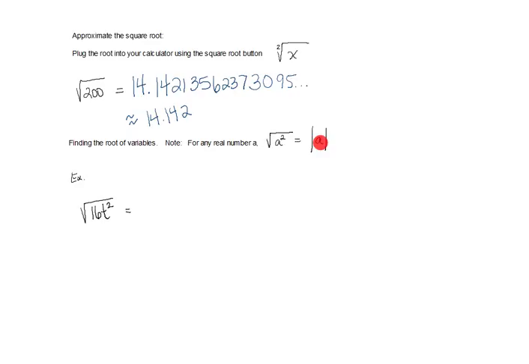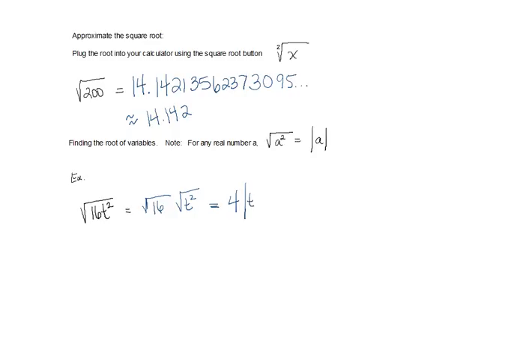In our example here where they give us the square root of 16t squared, I like to break it up. So I'm going to do the square root of 16 times the square root of t squared. And we know we can do this because if we just multiplied these back together, we would get the square root of 16t squared. As we did before, we know the square root of 16 is 4. And then the square root of t squared is just going to be t, but we have to denote that it's the absolute value of t just so we know that we're not going to get a negative there. If we move on, we're going to look at some cubed roots and some higher order roots.